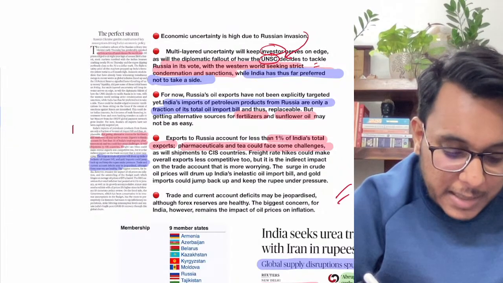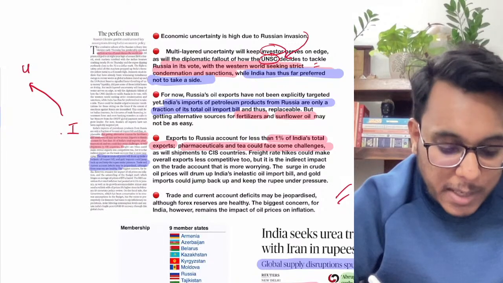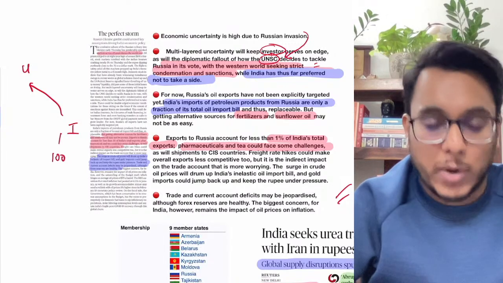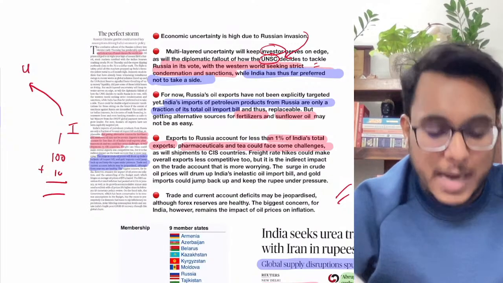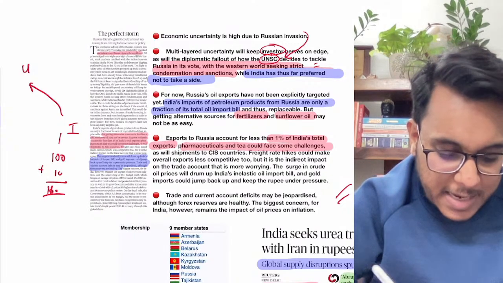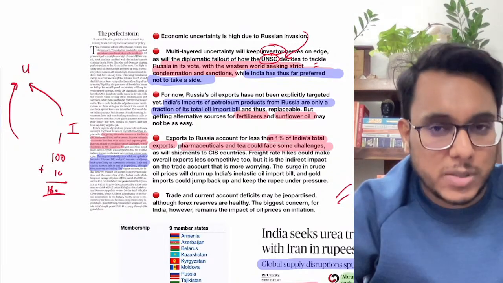For example, earlier India was exporting a good to the USA. Now the price of this particular good was, let's say, 100 rupees. In that, let's say 10 rupees was the freight which was added. So 110 rupees, let's say, is the landing price into the USA, not including the customs duty. 110 was the landing price.